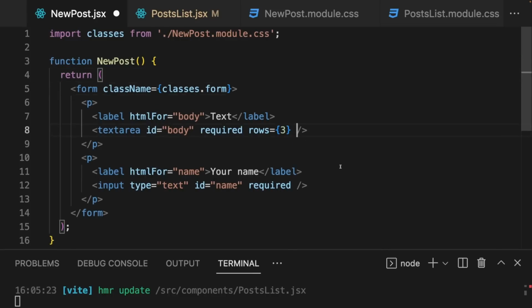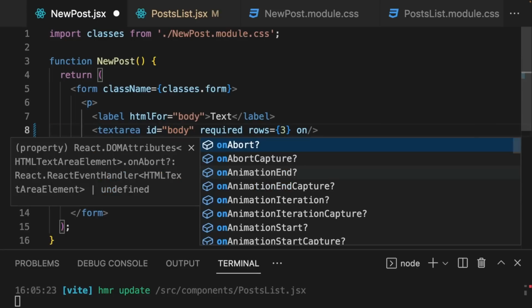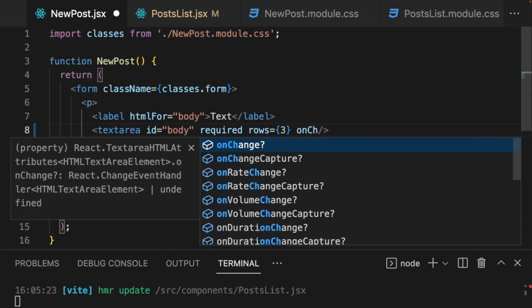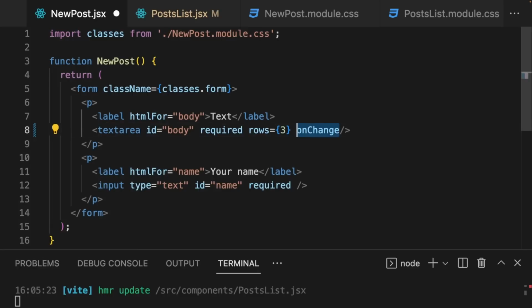And therefore, with React, if you want to add an event listener to this text area, you do that by adding a special prop. A prop that starts with on, and then the name of the event to which you want to listen. For example, onKeyDown. The important thing to note, though, is that you do have this camel case notation where you start with a lowercase character for the on, and then the words thereafter start with uppercase characters. And for the change event, it's therefore onChange. So you add this prop to the text area here, for example, to listen to the change event.